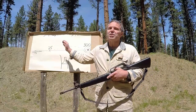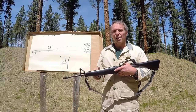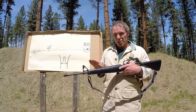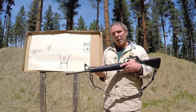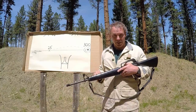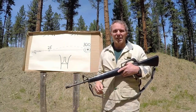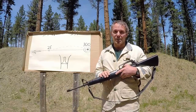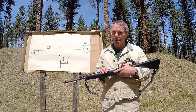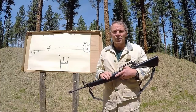That's where we go to this portion of the third grade drawing. Your line of sight is straight. The barrel is not parallel with the line of sight. It's angled up just a little bit. And so that arc of the round is going up and it will meet with the line of sight at 25 yards. Then as that bullet reaches the apex of its arc and starts back down, it will cross the line of sight again at 300 yards. So if you're on at 25, you're on at 300, and most A1s are going to be pretty close. So when you shoot at 300, you'll confirm that, and you might need some fine tuning.